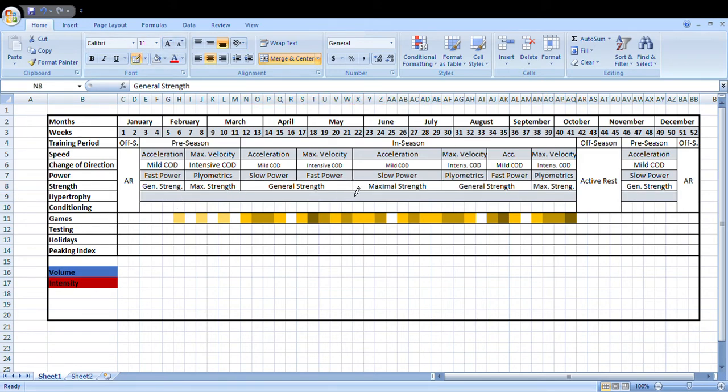And the last thing we're going to actually plan is our hypertrophy training. Not that soccer players need excessive hypertrophy, but it does help to have some sort of hypertrophy base. So in the off-season period, that's going to be our opportunity, again with the higher volumes that we're able to do. We can emphasize hypertrophy a bit more. If I can spell.